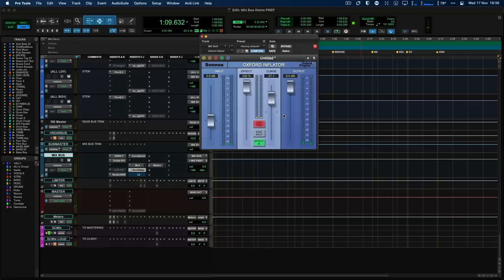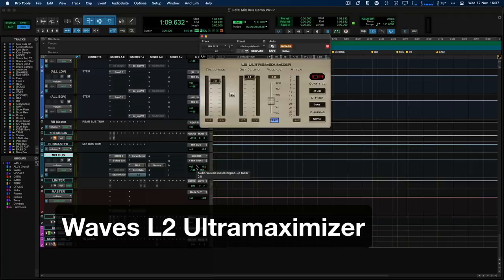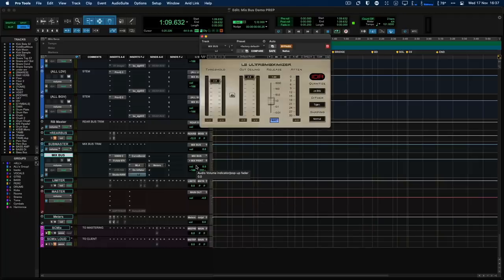Okay. And the reason that I need that level is not only to get the mix level up to something more acceptable for comparison sake when listening to other mixes, but also it's going into this L2 Ultramaximizer, which is my final peak limiter, as well as yet another level boost stage. The best way to boost your mix volume is to do it in stages and not just rely on one fader or one plugin to do it for you. Spread it out over many and you get a much more transparent result.